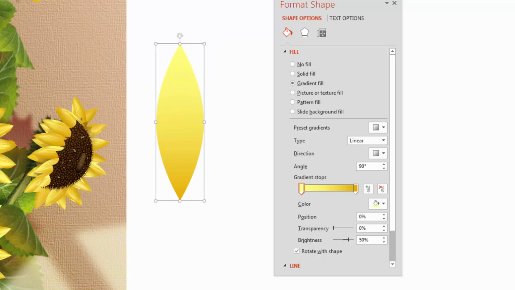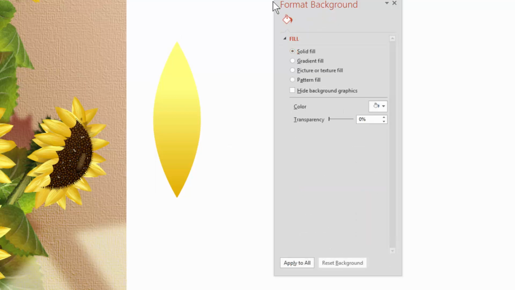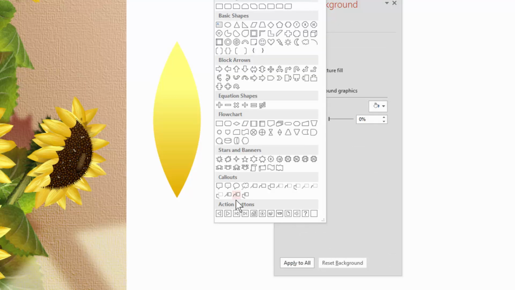Now, I think before I do that, what I'd like to do is add a little more stronger yellow here. So I'm going to take this yellow stop, and I'm going to drag it more towards the middle, but right here. I'm about 30% there, 31%. I want a stronger yellow at the top. You'll see why a little bit later on why we're doing this. So we're going to just move the yellow stop a little bit up like this. Okay, perfect. So now we have to get our shapes that are going to look like a nice curling over of the petal. So what shapes do we need? So I'm going to use two of my favorite shapes.